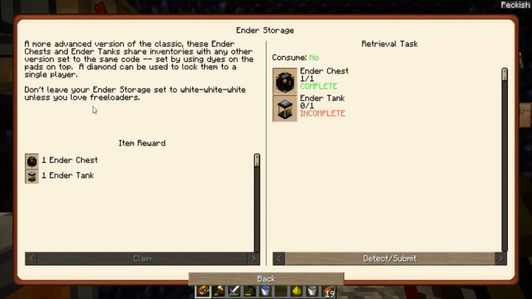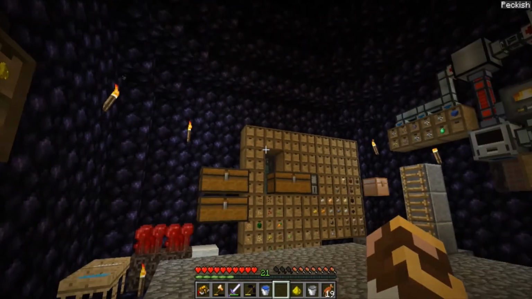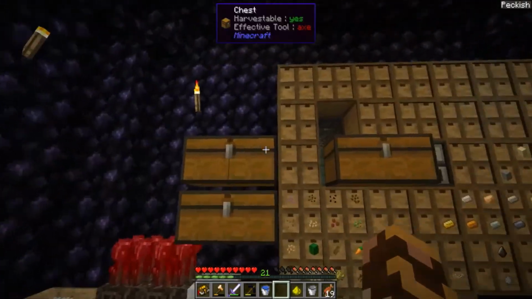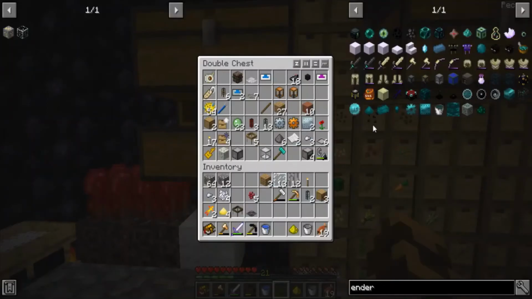And diamond can lock them. Well, again, it's just me. But that's where I wonder, if we have an Ender chest and an Ender tank, although the tank I think is probably going to be for liquids. If I were to put 2 of these Ender chests together, is it like having one chest in one spot and one chest in another? Let me find some dyes and see what we've got.